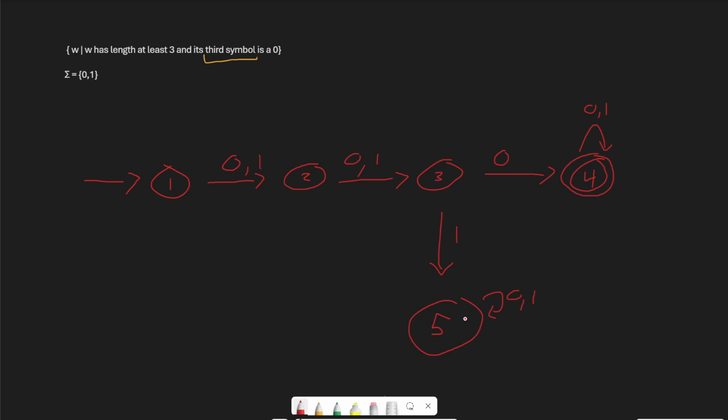Everything's gone wrong. And the neat thing about this is if we're on state 4, that means we have a length of 3, as we noted before, and our third character is 0. So w at 3 is equal to 0. So it meets both of our criteria by just simply being on state 4. If we were to change this by saying we have a length of at least 4, well, then we'd need to create a new state and go to state 5 and then make sure that our length is at least 4. But here our length is 3 and our third character should be 0.